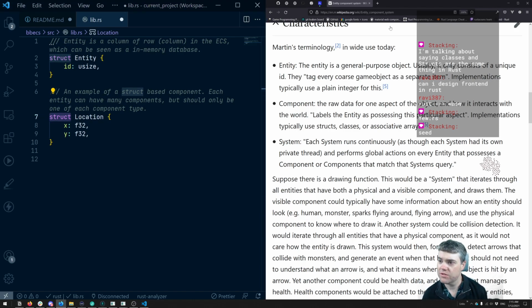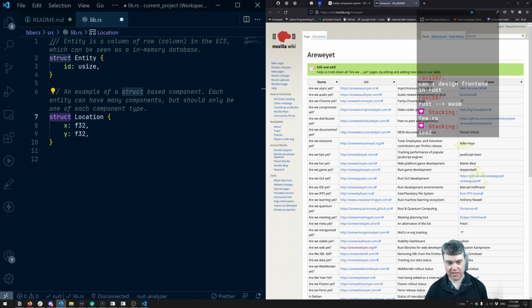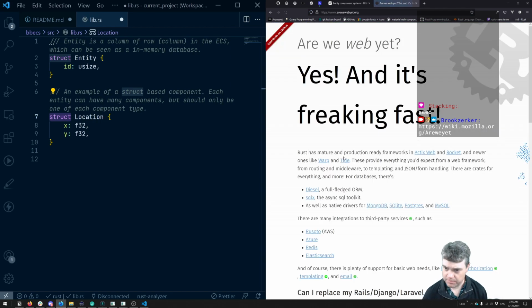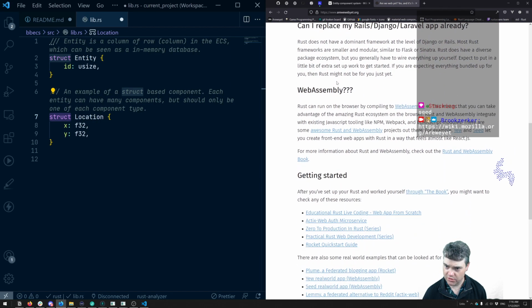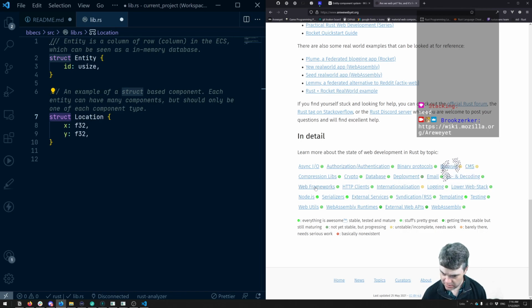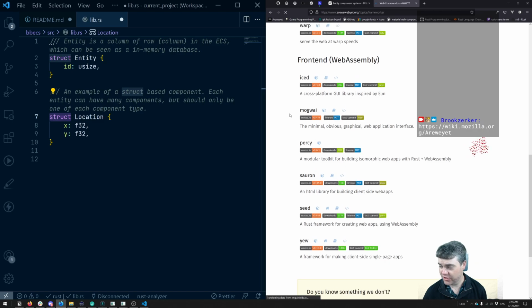There's this website that you can go to, which I don't have on this browser. I have it over here on this browser. I should move you in here. So there's this website that Mozilla hosts on their wiki called Are We Yet, which is really just a series of collections for Rust, like can it do something yet. So what we want is Are We Web Yet? Right here. And then we're going to go to, in detail, web frameworks, I think. So there's server web frameworks. Okay, so here's the front end web frameworks, and here's all the choices that you have.